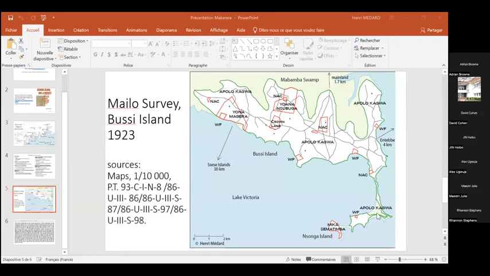So I was saying that the island had been taken over by Apolo Kagwa, since he had to abandon some land in Busiro. Though it seems that he took more land than he had abandoned, and probably more land than what the Gabunga had taken. What's interesting here is actually why didn't he take everything?